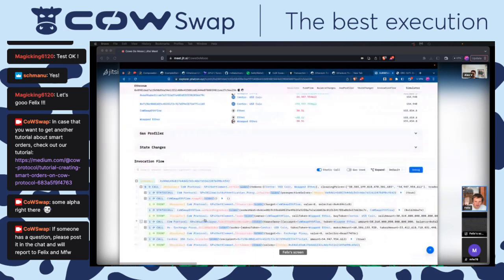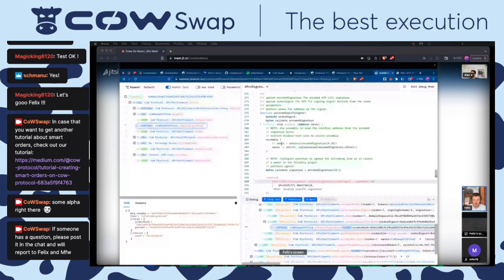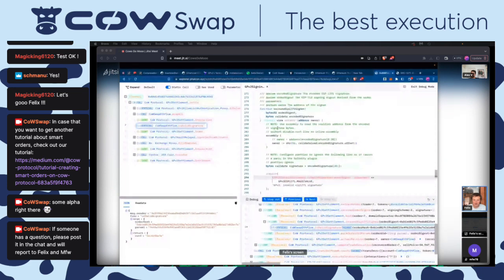we can see that in this line, we are actually invoking isValidSignature on the native ETH flow. So here's an example, this is in the settlement contract. The settlement contract realizes that the order that was placed is an EIP1271 order. And then the way it tries to verify this order is by invoking isValidSignature with the order digest and the signature that we've given it on the owner contract. So in this case, on the native ETH flow contract.